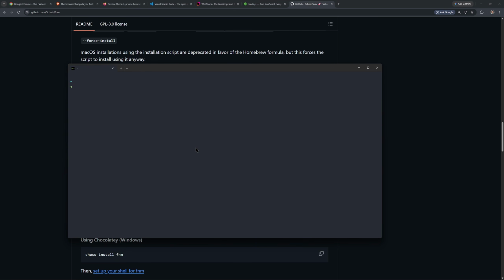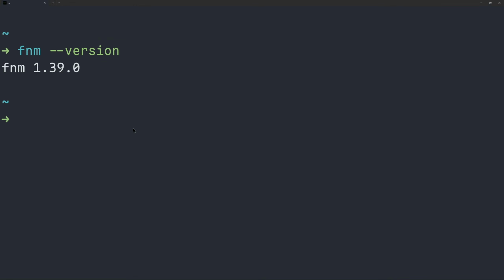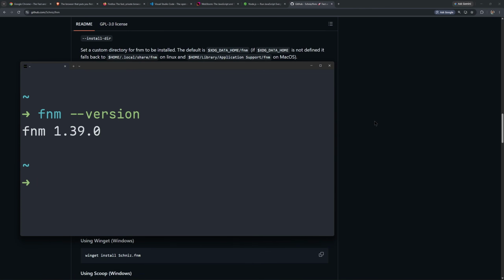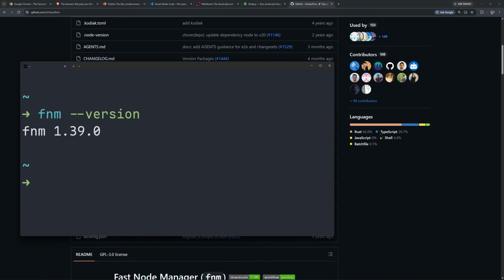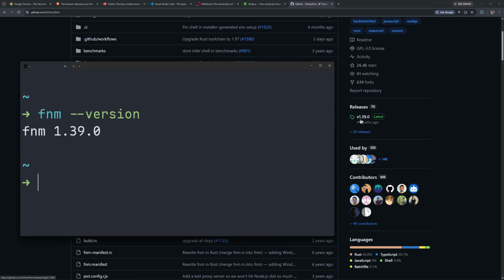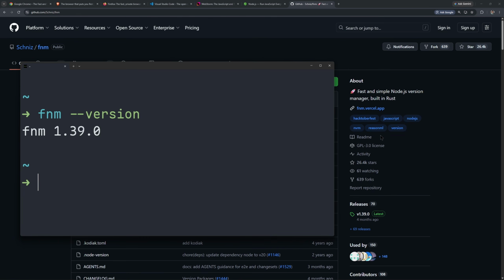So how you can check that? fnm --version. Okay, I'll just zoom in a little bit in order to make this a little bit bigger. So as you can see, FNM is version 1.39.0. Okay, so if I just go here, this is the latest version at the point of recording.